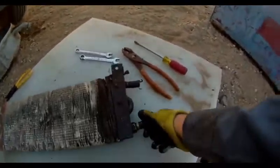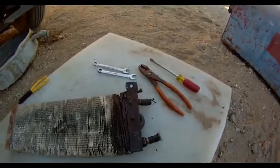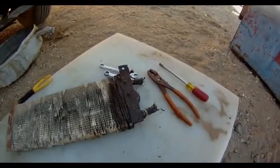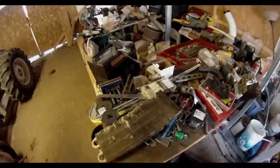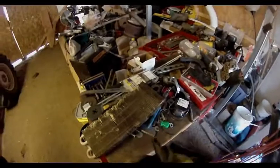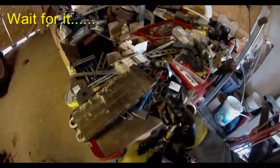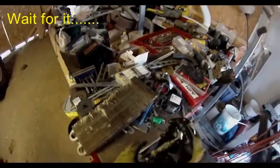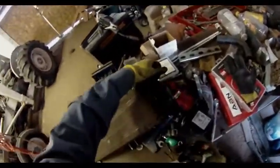I'm just gonna cut the rest of these ends off, and then pressure test it, and we'll see if it's good or not. If not, I'll probably be ordering a new one. Alrighty, I got the end of the hoses off, and I'm gonna try and pressure test this, see if it's leaking or not. This isn't exactly the best way to do this, but it will work.